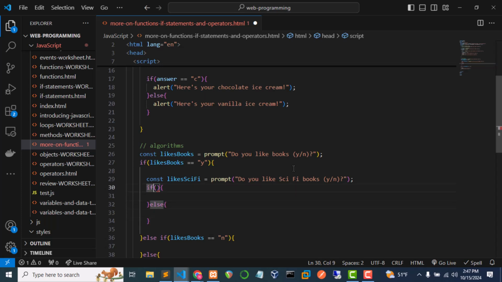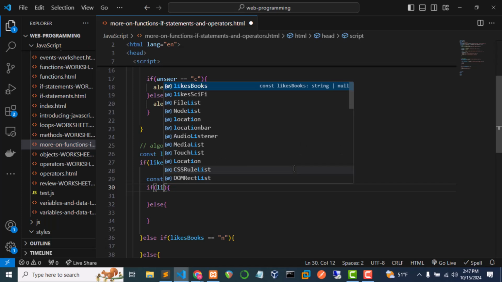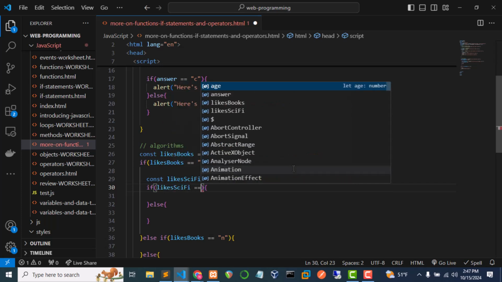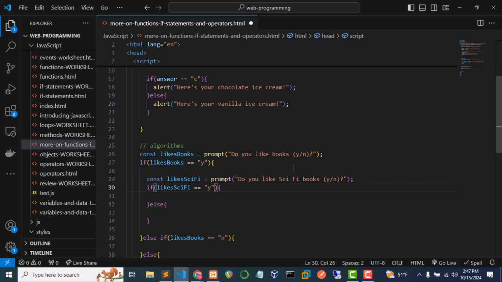But the Boolean expression that I'm going to put inside of the if statement here is going to be this: if likes sci-fi is double equal to the string y, and they have to enter a lowercase y, otherwise it's not going to match. This Boolean expression will not result in true otherwise. Then inside the code block here, we're going to alert I recommend Frankenstein.